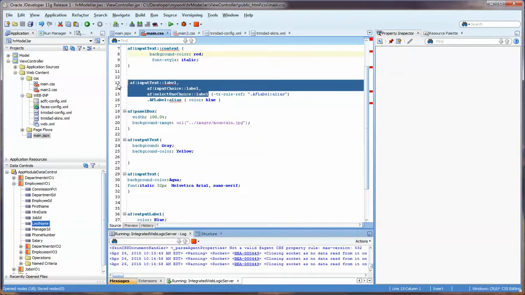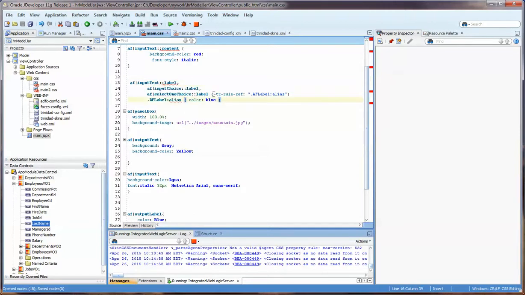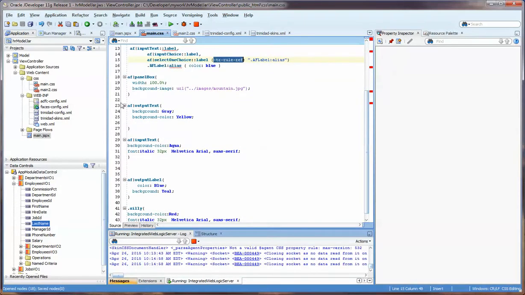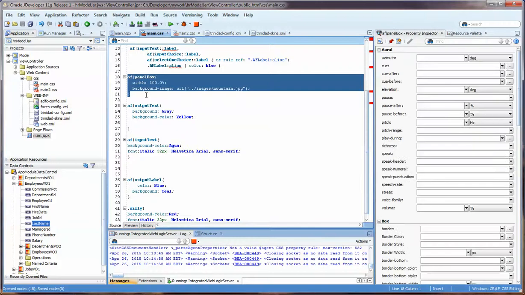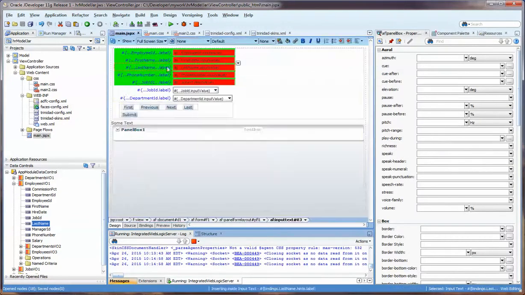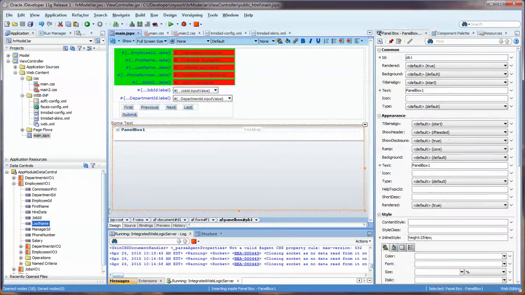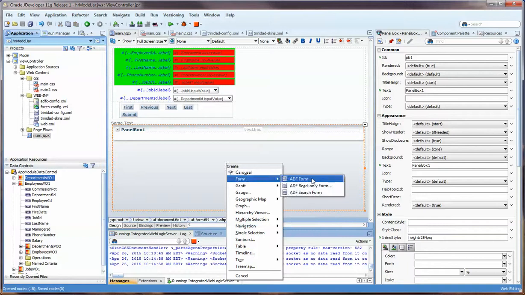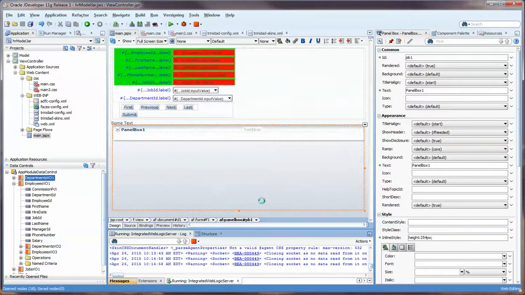I put this in just so that you can see that you can specify 3 different components, and these 3 different components should have the same setting for all of them. Frankly, I just copied this in. I don't know what it does. I don't remember. I remember reading about it, though, so please look it up. That's your homework. Here you can specify panel box. Now, this one I put on the page, but it doesn't seem to be doing anything, and maybe it needs some data. So I'm just going to put a form in here quickly. We'll just do that.